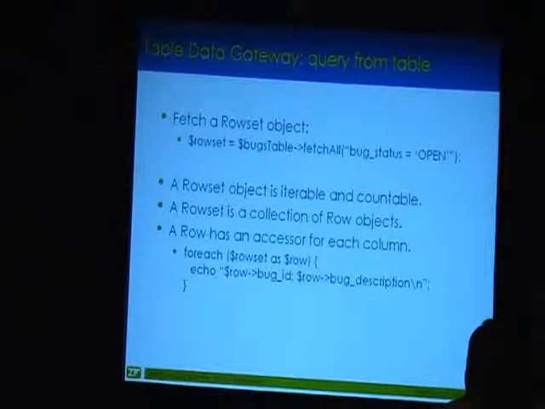What it gives you back is an object which is called Zend_Db_Table_Rowset. A row set is just a collection of rows. The row set is iterable and countable, so you can use it almost like it's an array. And I showed at the bottom of the slide, using that row set like an array in a foreach loop. It iterates over the row set, gives you back your row objects. This is another object. And the row object, in turn, has accessors so that it can give you access to each of the columns in that row as though they are properties of the object.